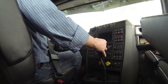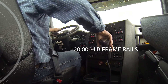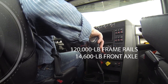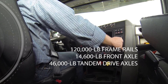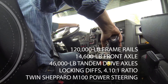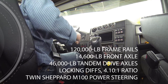The CAT CT-680L is a work truck through and through and several of the design features reflect this. It has 12 and a quarter inch frame rails with 120,000 PSI yield strength, a 16,000 pound front suspension with a 14,600 pound Meritor wide-track I-beam steer axle. Out back we have a 46,000 pound Hendrickson HAS 460 tandem suspension, 46,000 pound Meritor drive axles with driver-controlled diff locks and a 4.10 to 1 axle ratio. There are two Shepard M100 power steering boxes on board and even with the heavy axle we still have a very generous wheel cut and a turning radius of just 33 feet 3 inches.